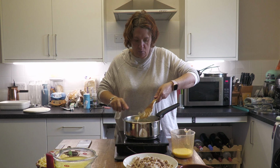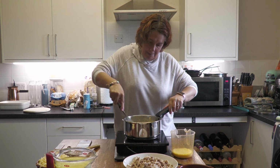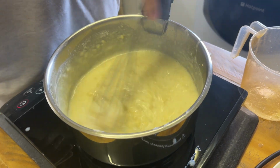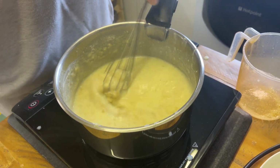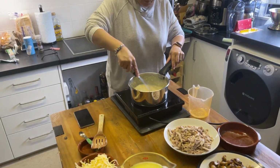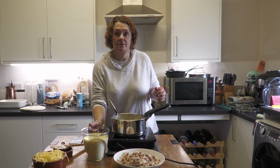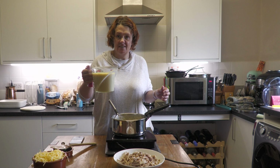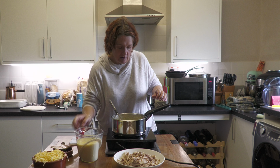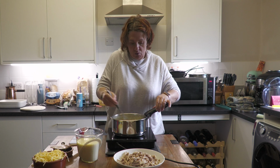Now if it's starting to get a bit liquidy like mine is, I'm going to swap to a whisk, just because I find it easier. You can see there's still some lumps in it, but it is coming together. Okay, so that's the first lot of liquid in. Now we're going to gradually add the rest of our poaching liquid. So don't do too much at a time, as I said, take it steady. And give it a good beat in the middle, in between it all, because what you want is a nice, smooth, silky sauce.